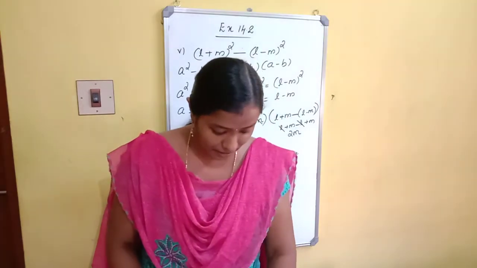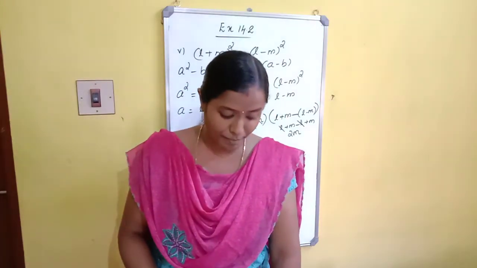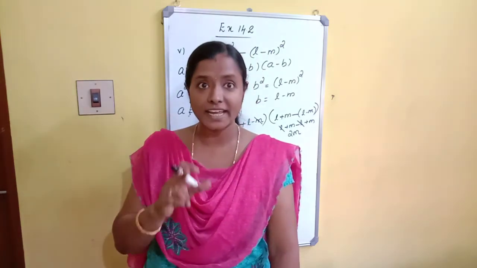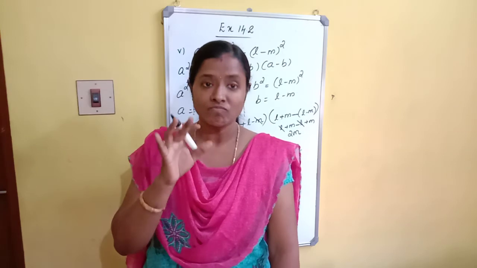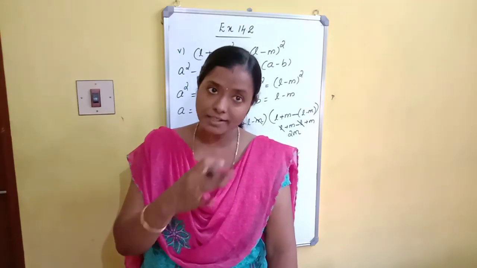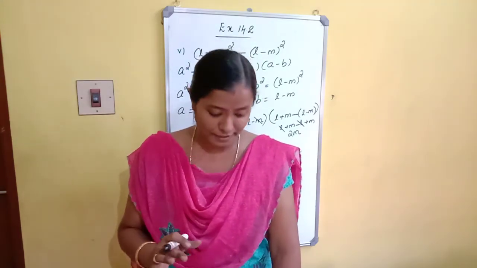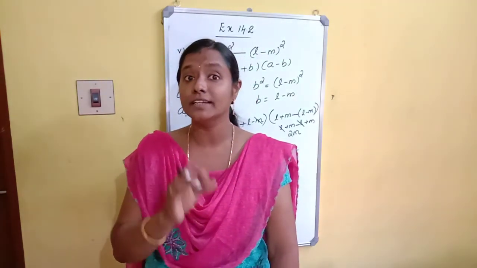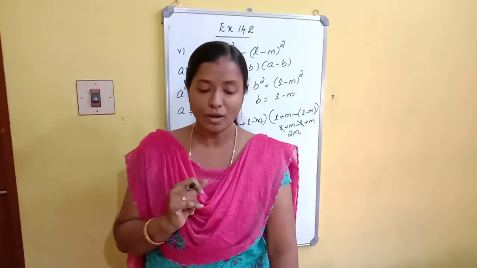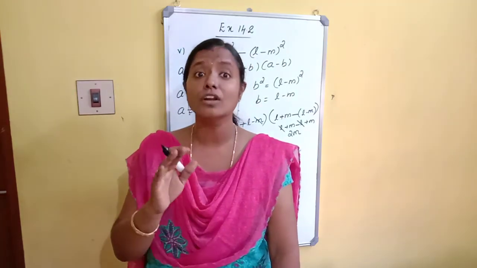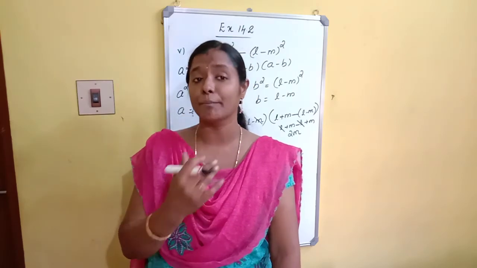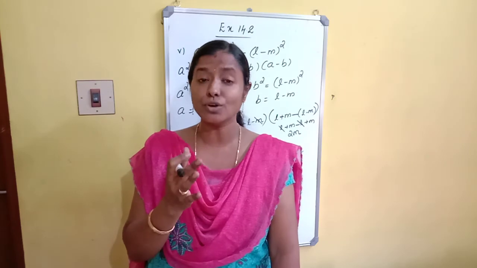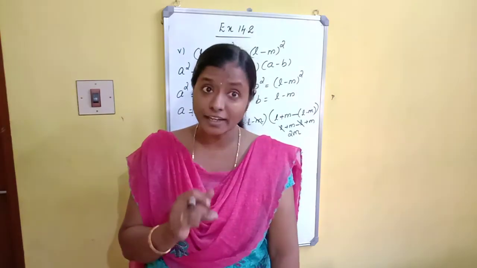Okay, then the sixth question. Again, it is very simple. 9x square y square minus 16. So 9 is what? A perfect square, x square, y square, all are in square term, and 9 is also a perfect square. After that, 16. So 9x square y square, how will you write? 3xy whole square. Okay, minus 16 means what? 4 square. Then you can compare with a square minus b square. Then will you get what? A plus b into a minus b. Clear? It's a direct question.